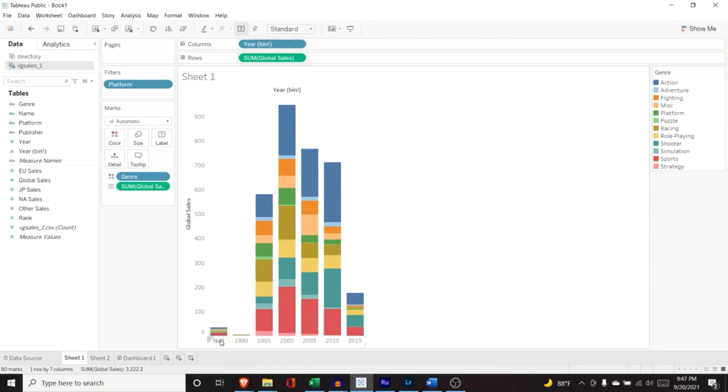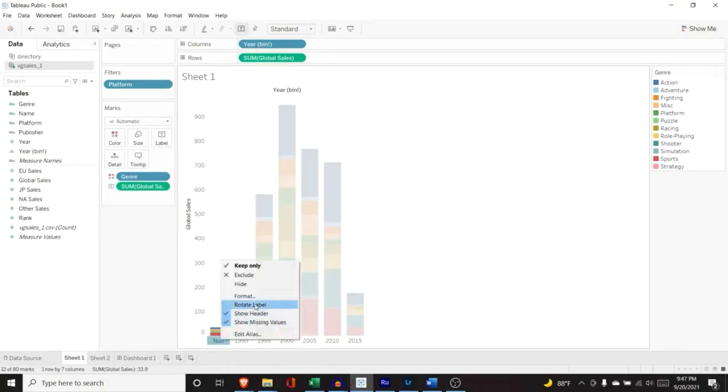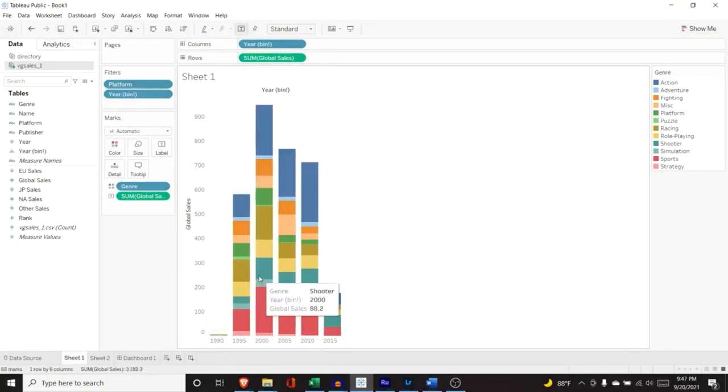Now, I did look at the data when I was prepping for this. There are some nulls in the years. And so all we're going to do for this is just go like this, and we're going to exclude the nulls. Probably not something you should be doing if you're doing this for work, but this is for demonstration purposes, so we can do whatever we want.